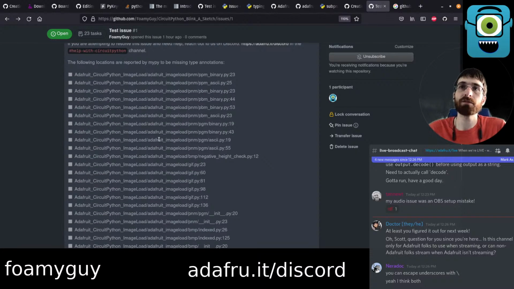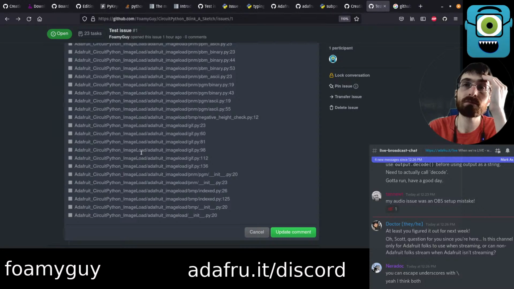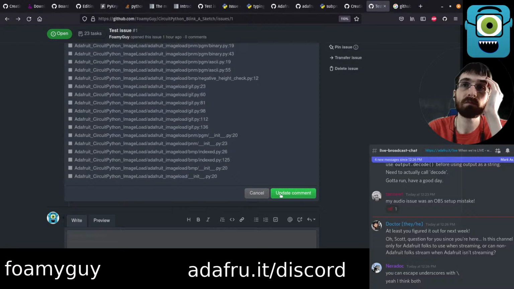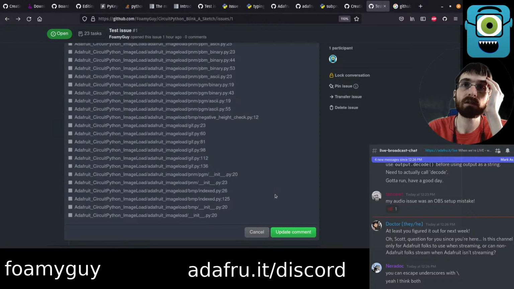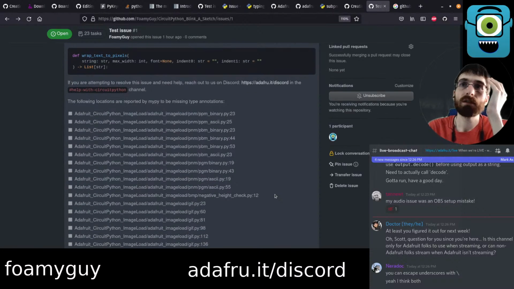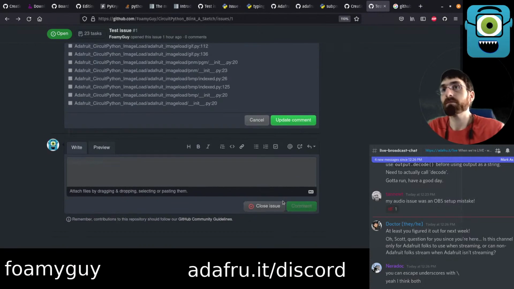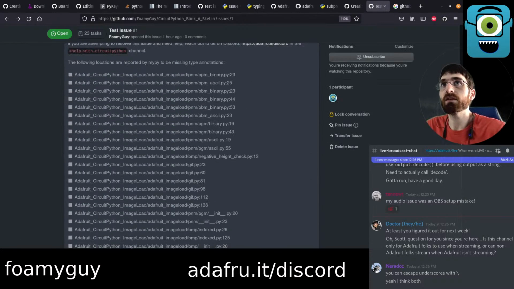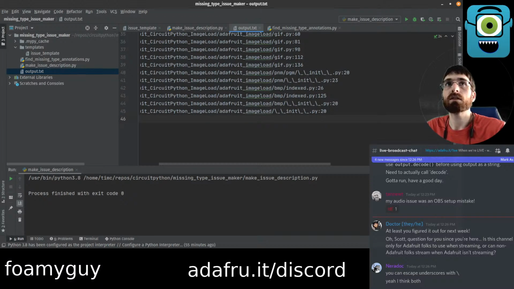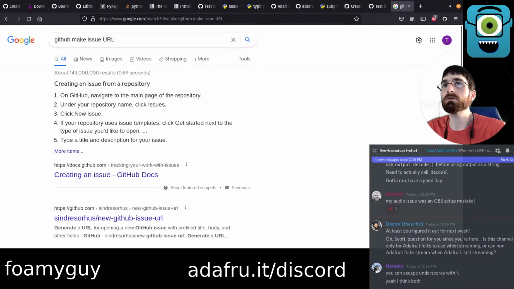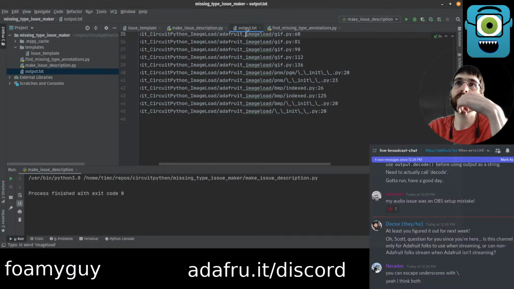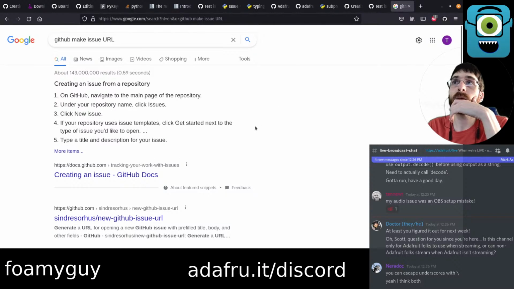I mean, it's not terrible to have those code blocks, but kind of like a zebra thing going on there. I don't know what it looks like in the non-dark theme. Maybe it's not quite as distracting, but okay. So this looks pretty good to me. Like I was saying, I think the next question is, how much do we want to try to automate the creation of the issues? Or do we just want to spit out an output text, one for each library that needs it, and then go through and copy paste them into the browser?